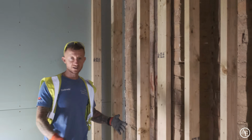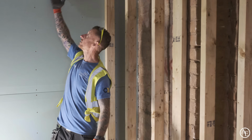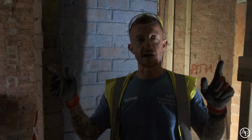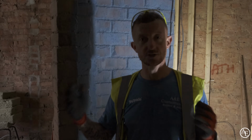As you've noticed, it's a very odd shape everywhere. We've decided to square this off so our shower tray will sit in here. We're going to have a 900 by 2 metre shower tray with a nice rainwater shower coming out the top here. We're not going to climb up in the loft, but the plumbers have been busy up there. The boiler's in, the hot water tank is due tomorrow I think, so they'll be getting that in as well. So there's lots of stuff going on up there.